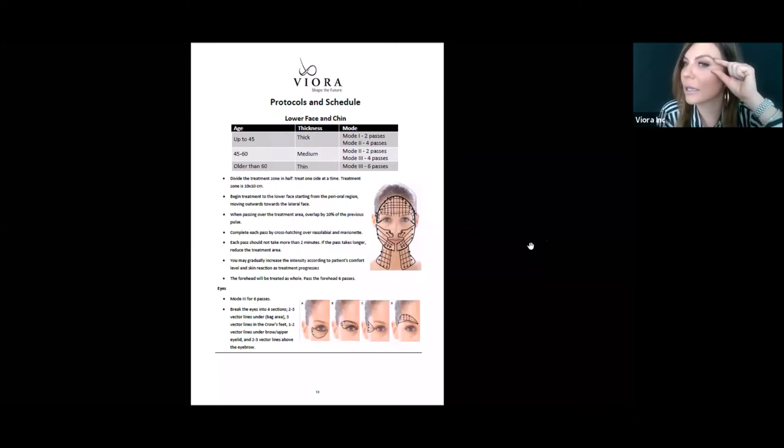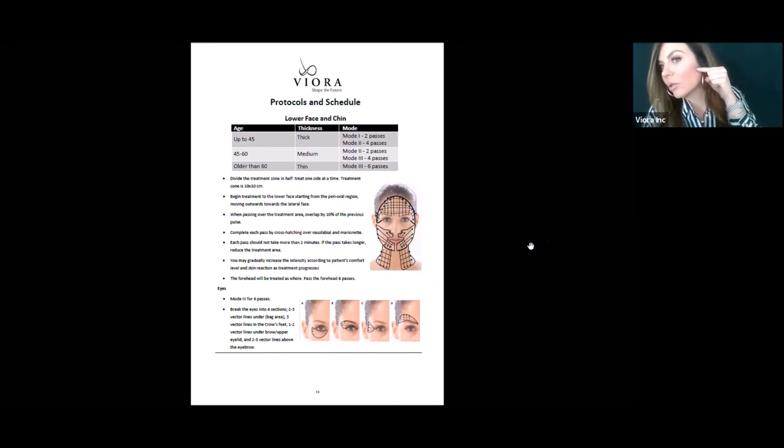All six passes, then remove the gel and put it here on the crow's feet area. Don't gel the whole eye, just gel it section by section. So I have them smile to see where they're creating their crow's feet. If they're Botoxed, like I am, you'll just guess where their crow's feet would be. And the reason why I like to have them smile is you can see exactly where they're creating those lines. Some people, when they smile, the crow's feet come all the way down into this area. So that's nice to be able to see where. And then you'll do all six passes in that area. Really doesn't matter. It's typically like a perfect little square there.